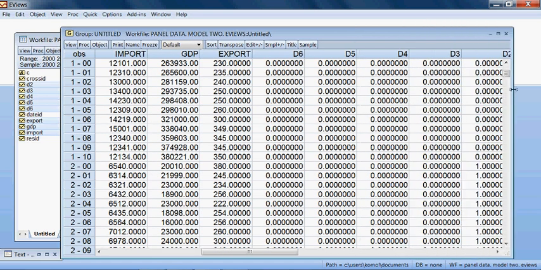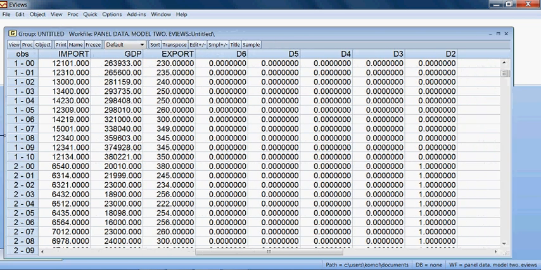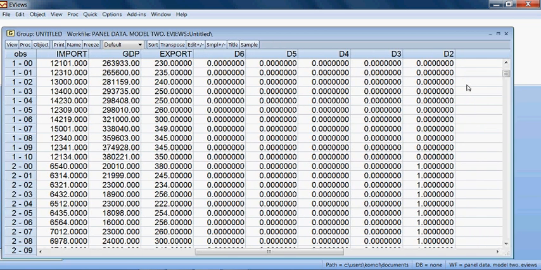Here you can see our total data, with import, GDP, and export, and the dummy variables. Because we have six countries, I have taken five dummy variables, D6, D5, D4, D3, and D2.